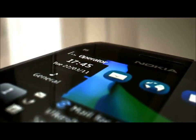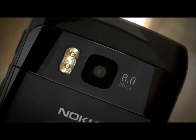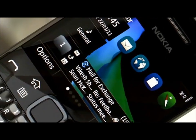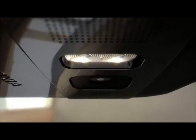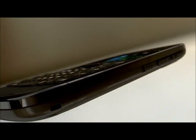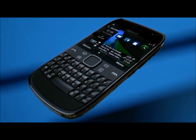Bigger phones don't mean better when it comes to business. The compact Nokia E6 can do it all. Its high-resolution touchscreen display and QWERTY keyboard make the Nokia E6 an outstanding smartphone. You can view live updates and access your apps, calendar and email on your home screens. With up to a month's standby time or 14 hours talk time, you get a really long battery life, ideal for listening to music and browsing the web. The Nokia E6 — all you need from a smartphone in one compact package.